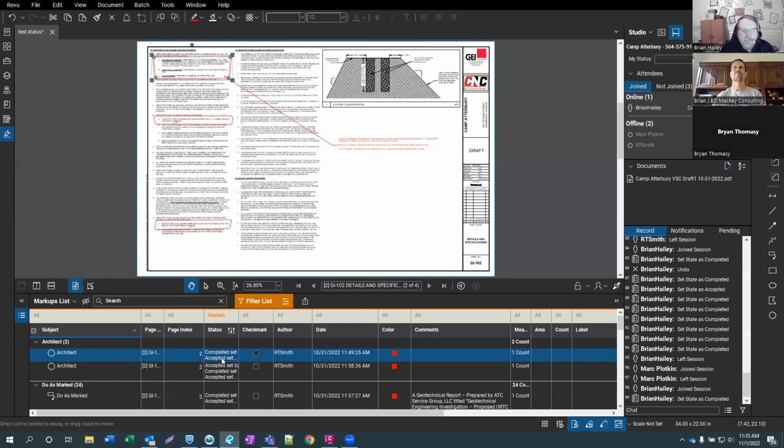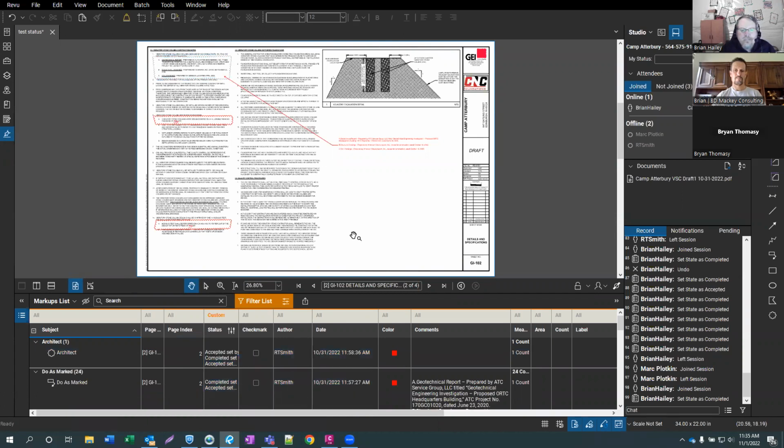But what you have to do is, the first thing you have to do is set a status. So I'm just going to come in here, and I'm going to double click on the status for this first one. This is this cloud up here. And I'm going to change the status to something that I am using. So I'm going to change it to completed. All right. And as you can see, the filter is now grayed out, or the markup is grayed out, and it's no longer listed down below here. And the reason is because I've got this filter set up.